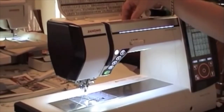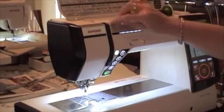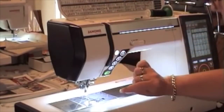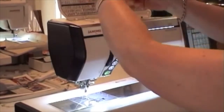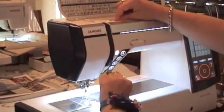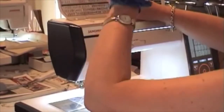The first thread is placed on the machine in the normal manner and threaded following the track in the normal manner down to the needle. The second thread we're going to thread the same way down to the needle.